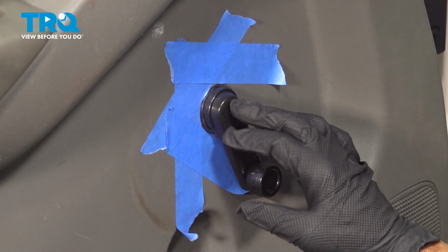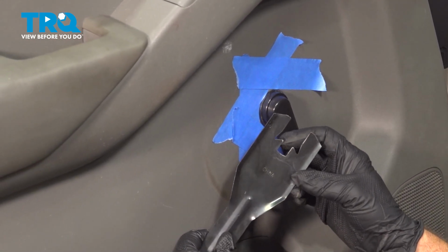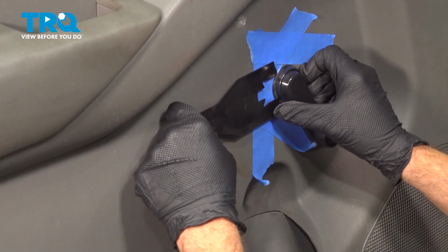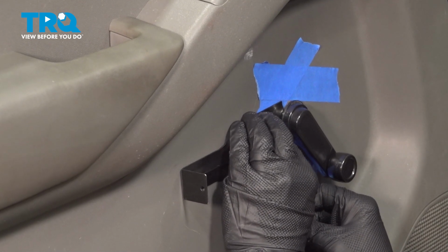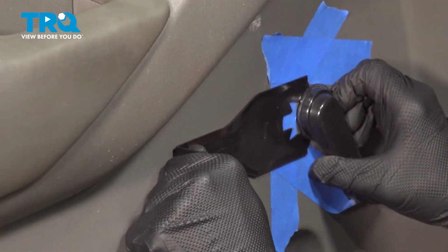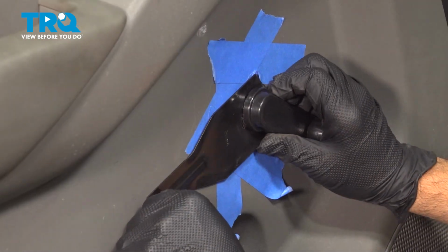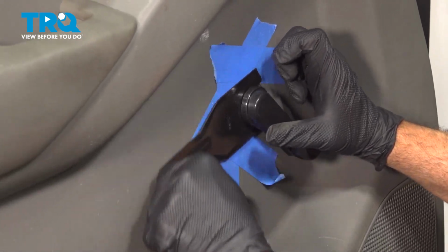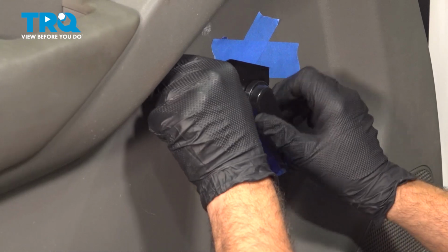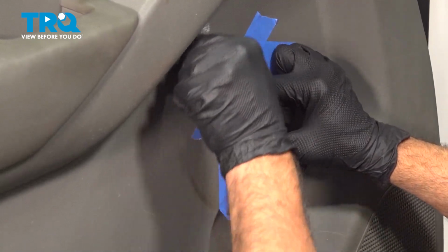Now behind here is going to be a little C-clip or something to that effect, an E-clip, some people call it. We're going to use this tool here, and what happens is when we push this out, you're going to go in here behind. I'm just using a little pocket screwdriver here to get my tool underneath here and slide this in along here. Kind of rotate this around. You want to try and push that clip off. And once that clip pops off, you should be able to pull this right straight out.